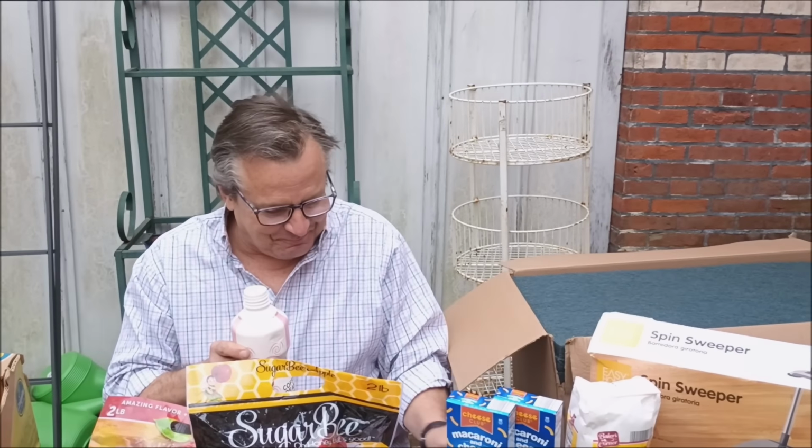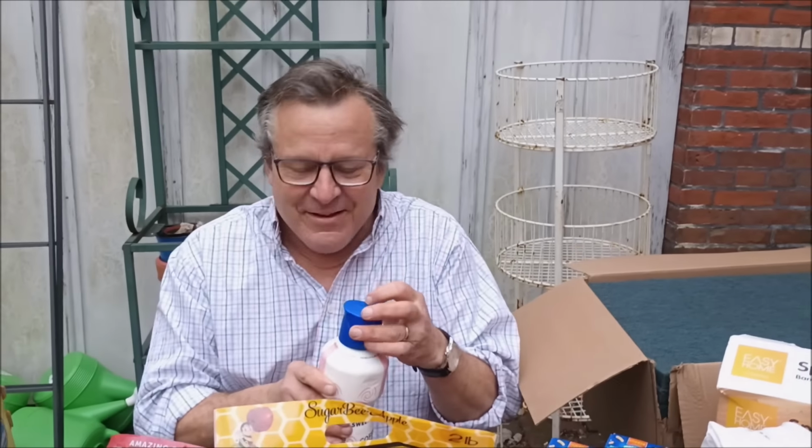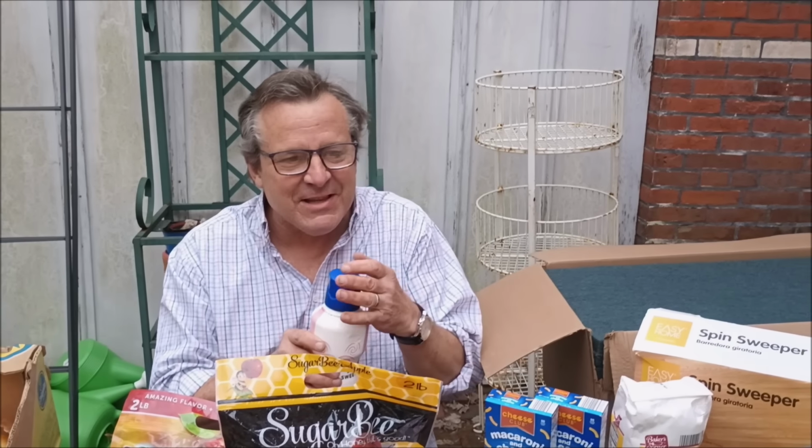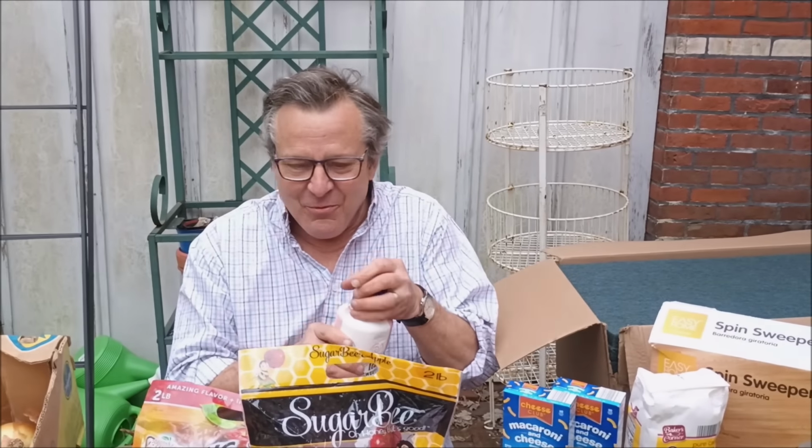Oh, it's sweet. If you haven't tried this in your coffee, but you like something sweet. You know what it's like? It's like melted ice cream. Yeah, it's like vanilla ice cream. Wow. I'm just going to put this in the fridge and drink it.